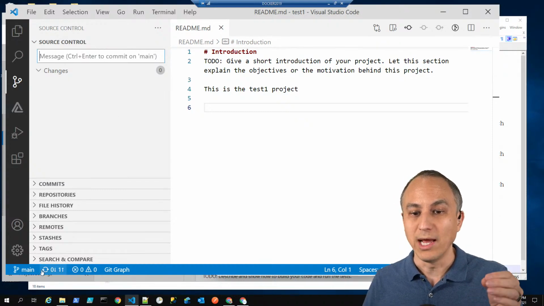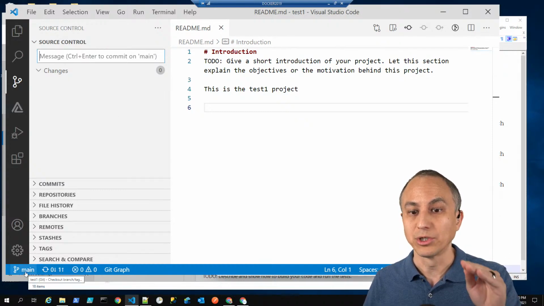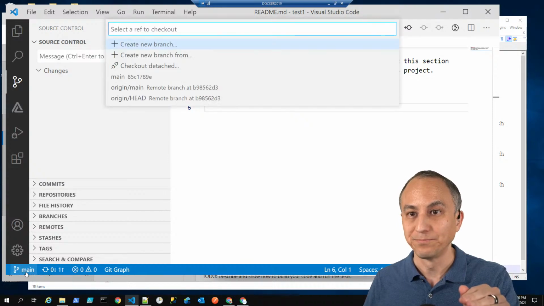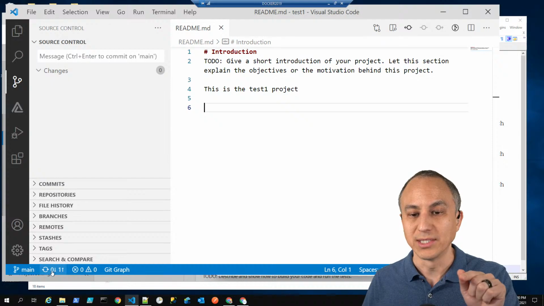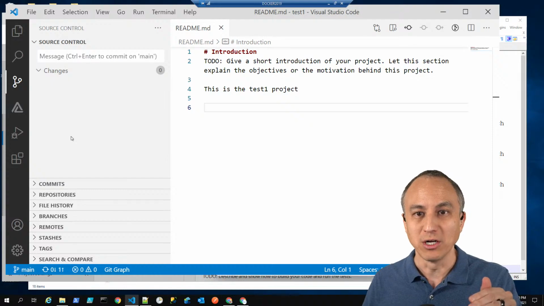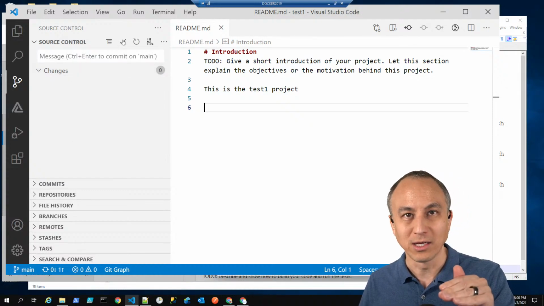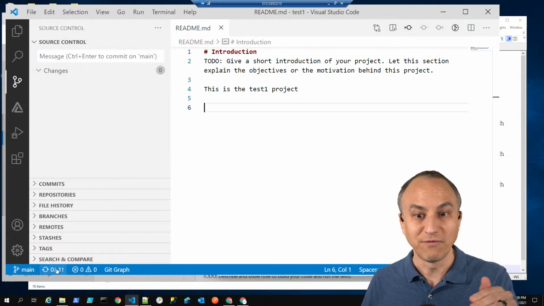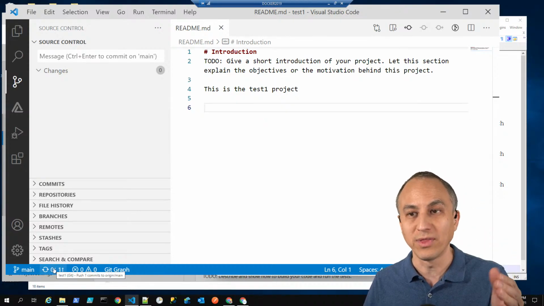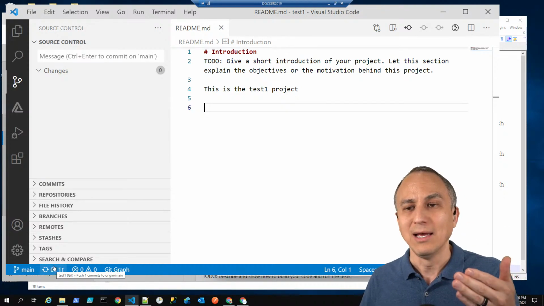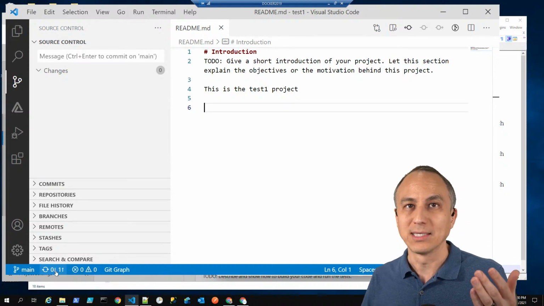Okay, so now you'll notice I'm still on main branch, my local repository. And I have this down here. And this is one thing I don't like about the Visual Studio Code UI. I've got main branch here, I've got changes here, I've got commit up here, then I've got the differences here. And it's like you're looking in 4 different places, you're having to click 4 different things in order to get this process done. And not a fan of that.